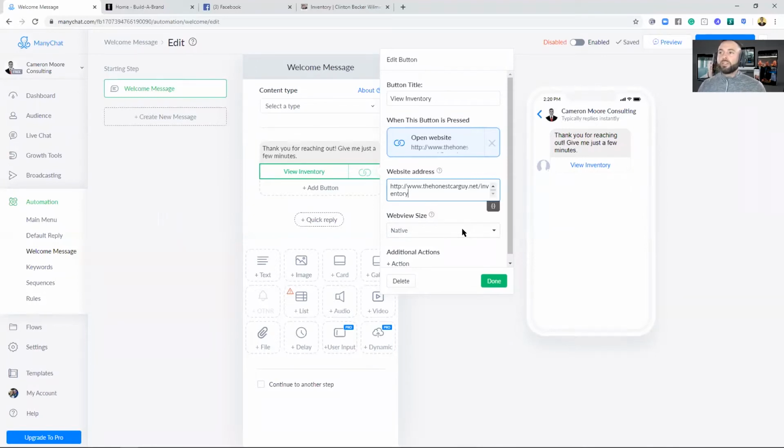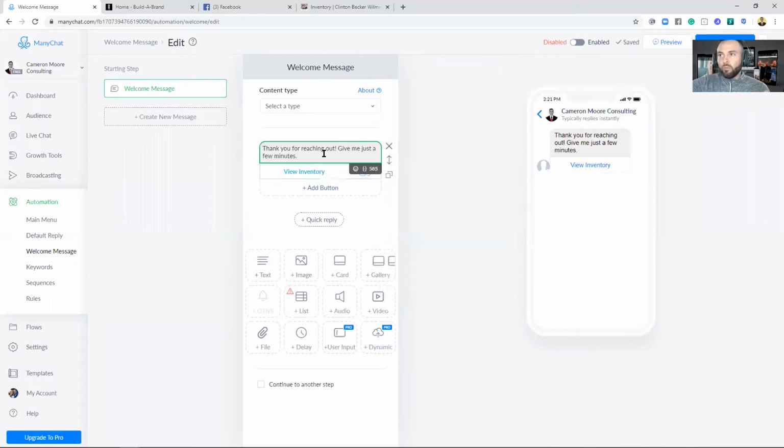It's a great way to anticipate what the consumer may be asking or what questions they have, and you can give them multiple options. So you could say in this message, what can we help you with? Did you want to view our inventory? Have a question about trading in your car? What's your car worth? You can add different buttons here that go to different things, which helps you provide the options for your clients, but also lets them make that decision. So you're going to be that person who is easy to work with, and you're already anticipating what they are saying.